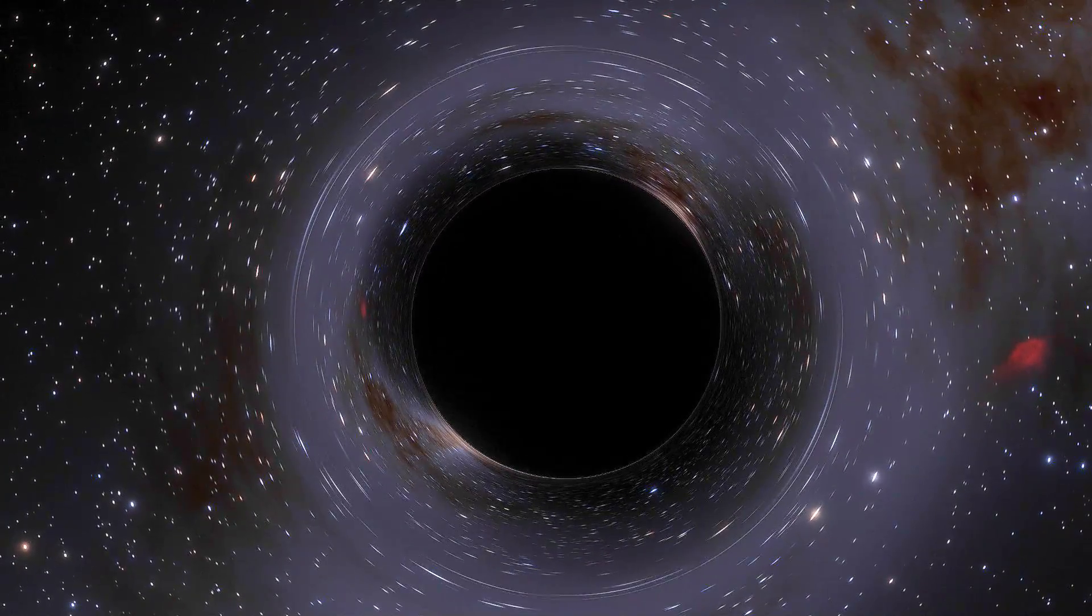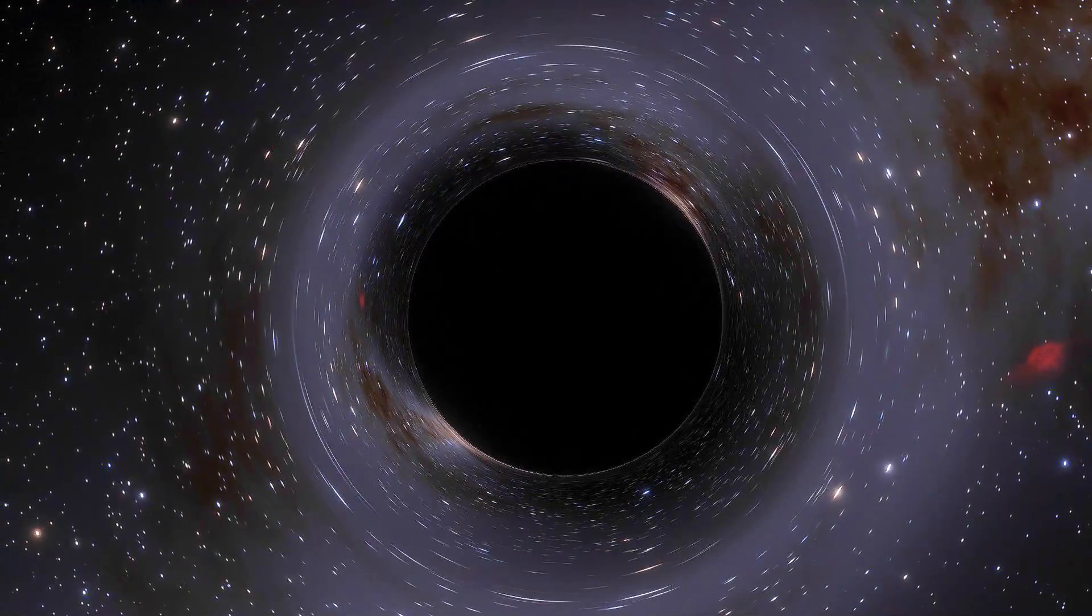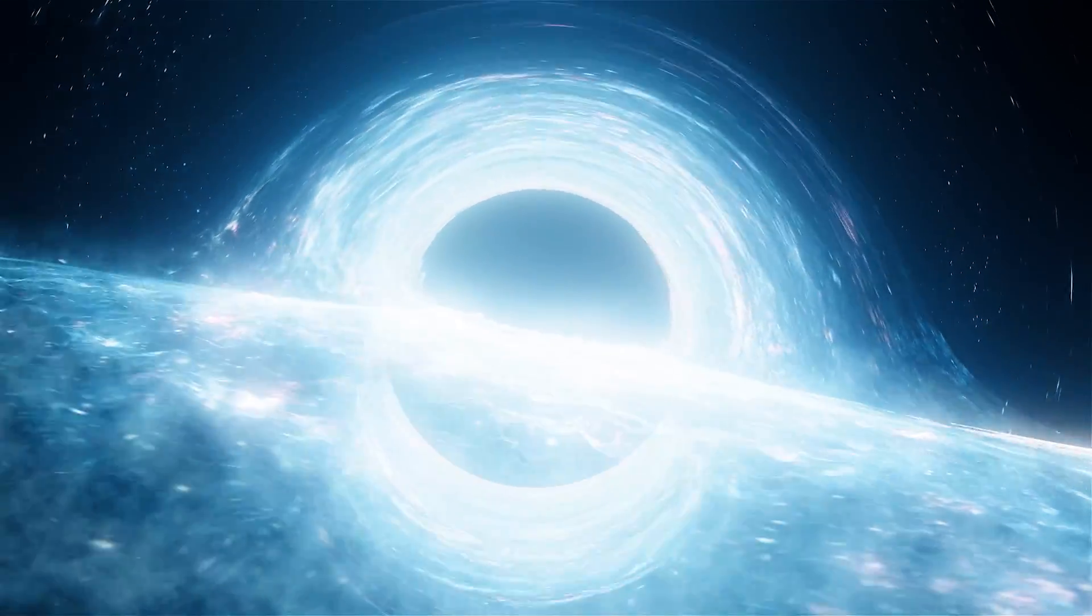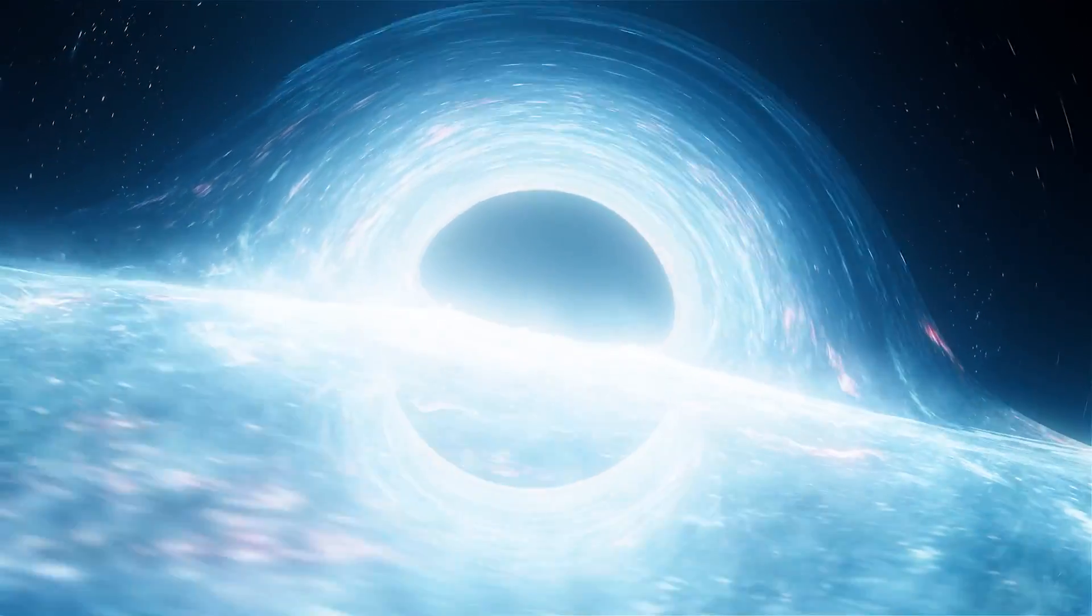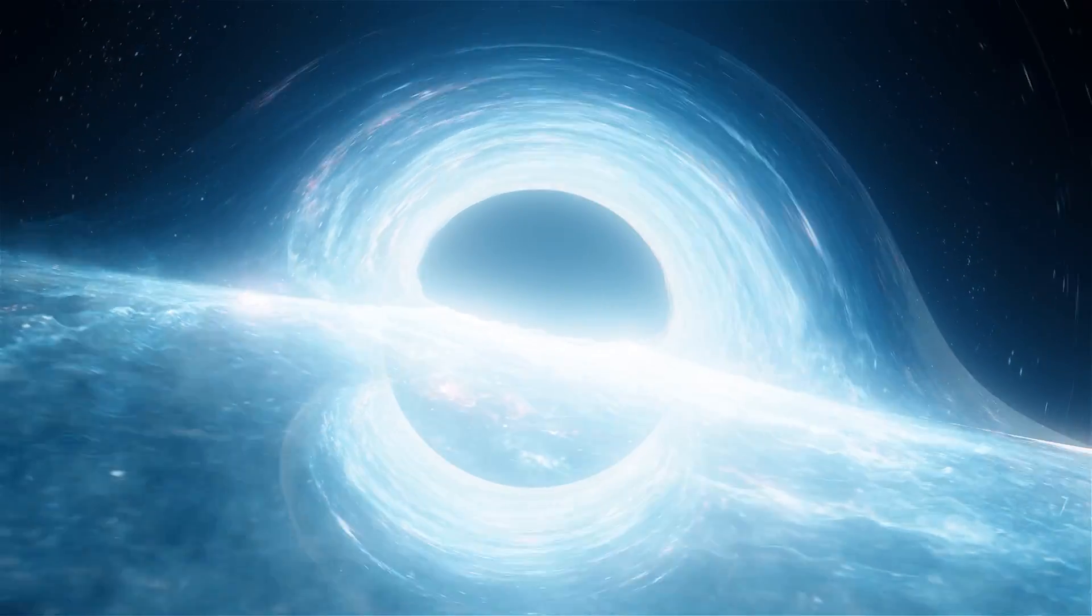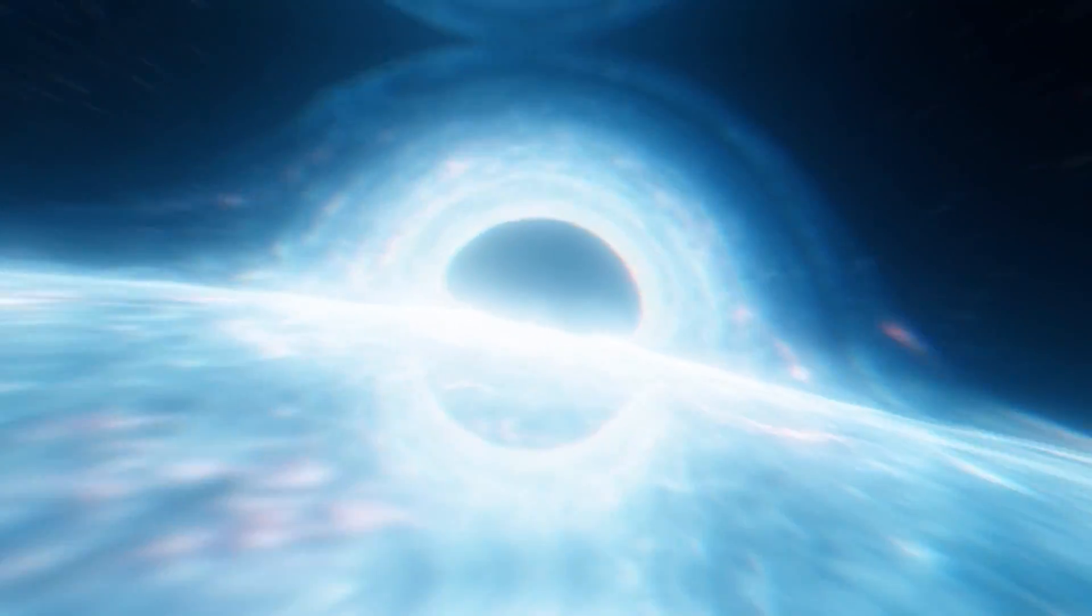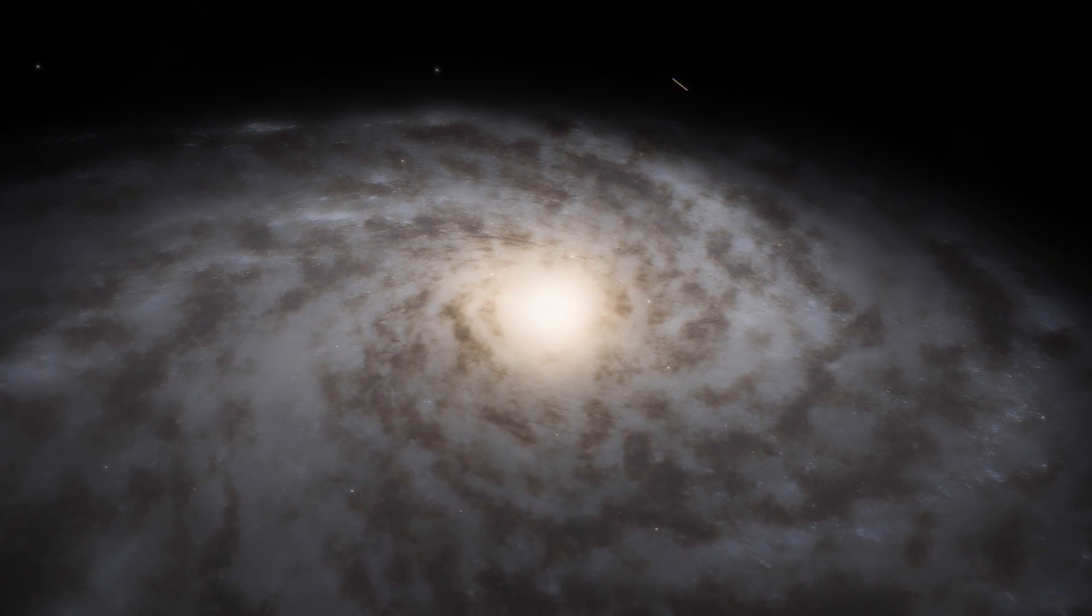Stellar black holes are usually the harder targets to detect because there's usually not much going on around them. And this is when we meet with a supermassive black hole, a relatively easier target to spot. These are the famous gargantuan monsters that lie at the centers of most, if not all, galaxies, including our Milky Way galaxy.